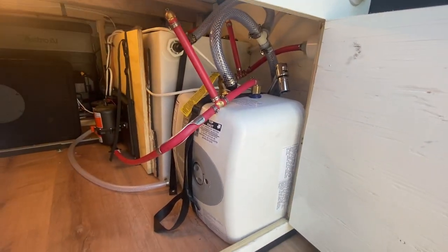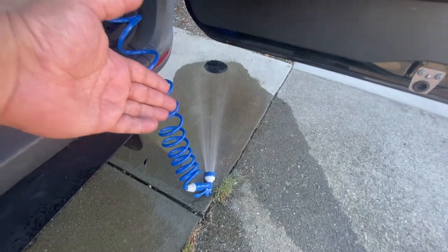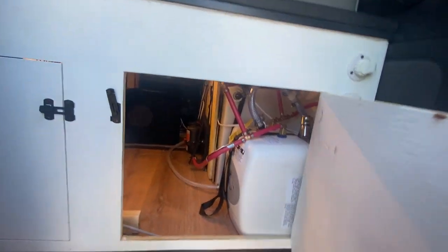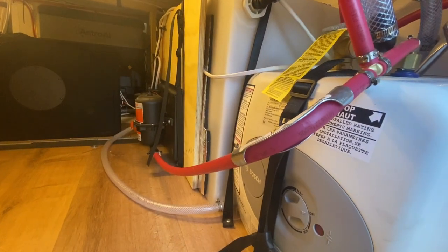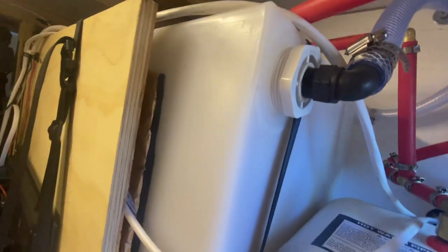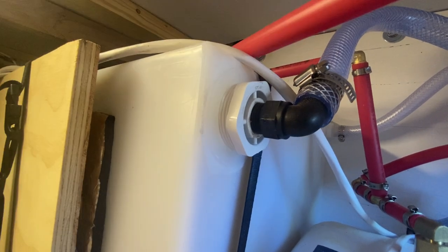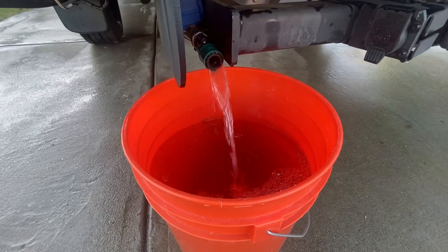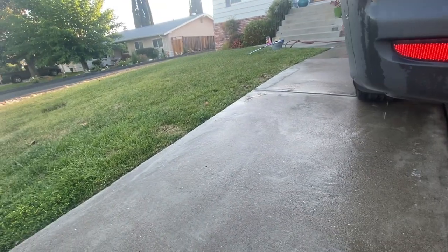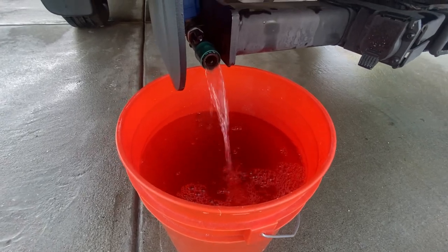If you guys have any questions please don't hesitate to ask down below. As I drain the tank here for the last time because the new owner is picking it up — I just wanted to let you guys know that if you're thinking about building a camper van, do yourself a favor and do it. It's been an amazing experience. I'll have links to all the popular connectors I used, like this banjo connector right here — you cannot find it in the store, you can only get it on Amazon. If you ever need to drain it, this is the ultra-low-tech drainage, and my grass is dying so I'm going to use this gray water from the sink on my lawn.